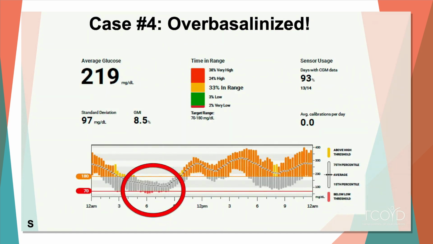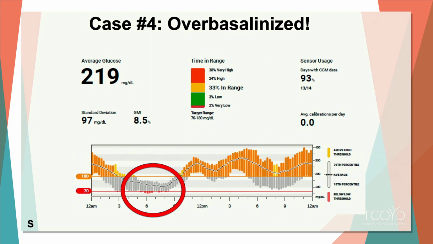Here's the same view, just emphasizing this person is getting low. What was happening here? Increasing the basal to cover meals, and we call that overbasalization. It's really hard to say 10 times in a row, but this is what happens. This is an extreme example, but we see this a lot, in less extreme versions, where people are still relying too much on their basal insulin and not giving enough with meal times. So even if you shrink this down and make it less extreme, it's actually pretty common.